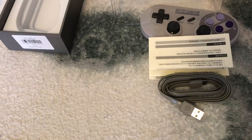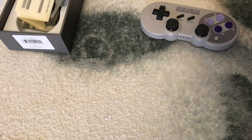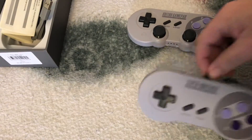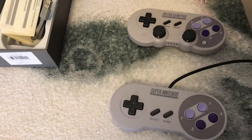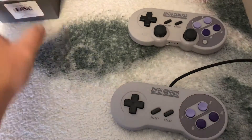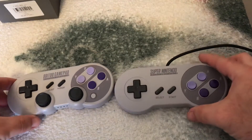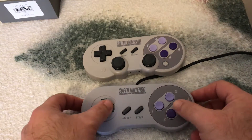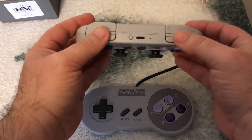So how does this compare to a standard SNES controller? I'm glad you asked, let's find out. Sorry for the weird camera shake — I'm doing this rather live, one take only. As you can tell, it looks very much just like the standard Super Nintendo controller, except it's added the analog sticks and the extra controller buttons on top.